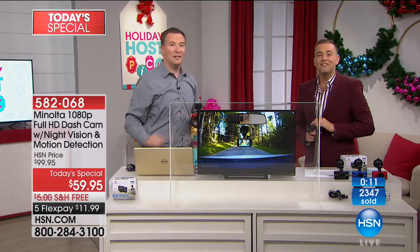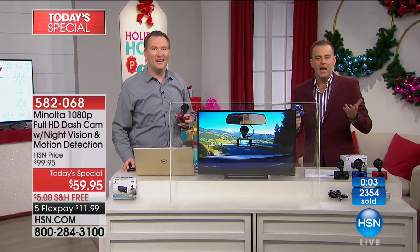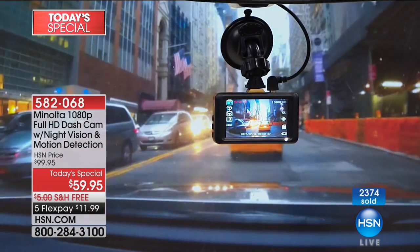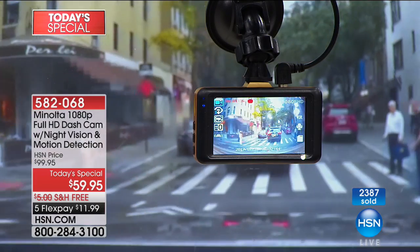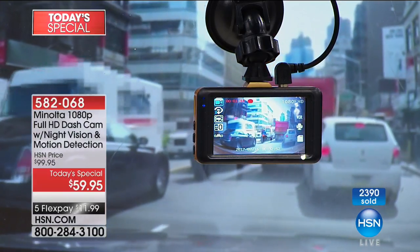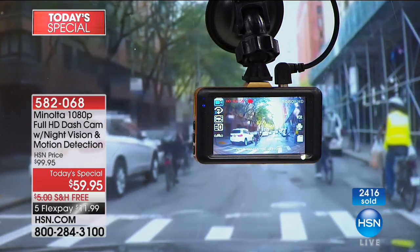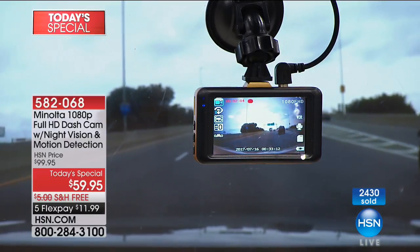Let's go to Rene in California. Rene, have you been looking for a dash cam? My husband and I purchased a brand new car almost three months ago and we were definitely looking for something like this. Just last night I was driving and we were at a four-way intersection — this car decided to go straight in the turning lane, so I almost hit this person. It would have been his fault, but I stopped on my brakes and if anything had happened I wouldn't have had any proof, because it was at night.